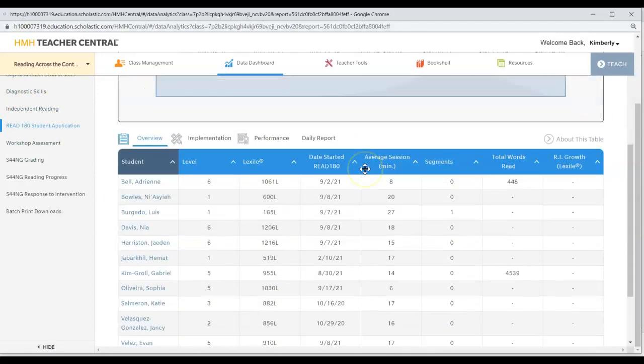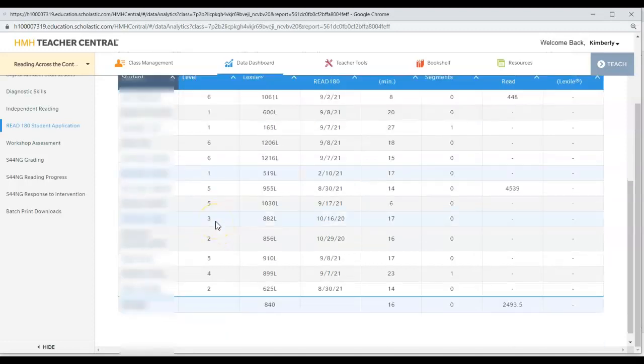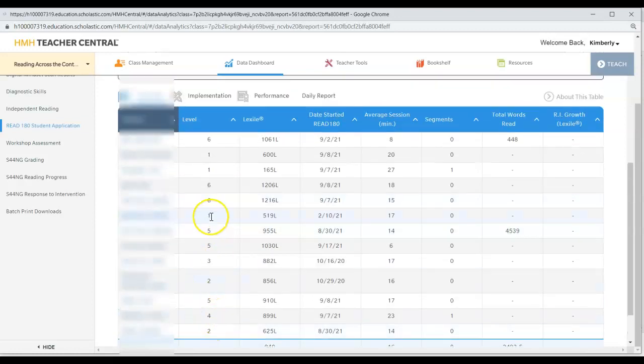This basically tells you it's got a couple of buttons. The first one has the level that they're at. The higher the level, that means they're going in at a higher area into Read 180 because of their score. So those students that you see at the 6s and the 5s here, they're more than likely going to exit out of Read 180 this year. Okay, those of you that are in the 1s and 2s, yeah, not so much. 4s and 3s, we got to work with them. Okay, they're kind of like in the middle.